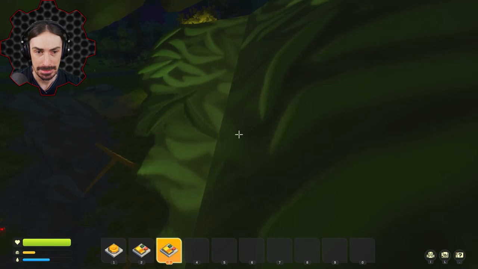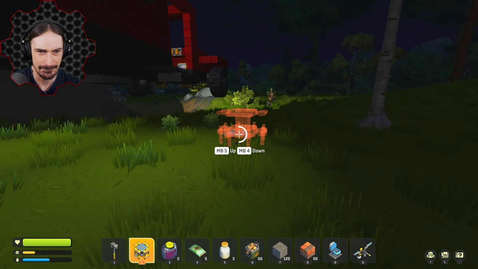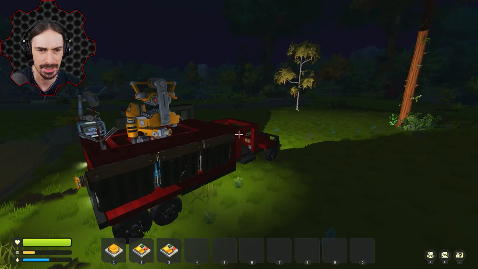Oh, it was a mistake. I'm sorry. Don't come after me. We're good, right? We're all good? Everyone good? All right, let's get out of here. Let's do it again. We don't need to get out of here. We can do that again.